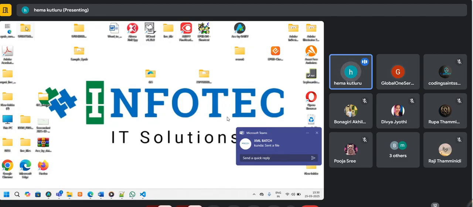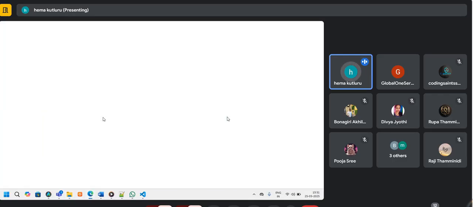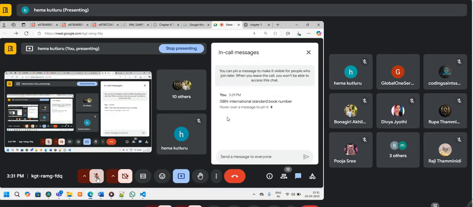Inside this ISBN folder, you have to copy paste the remaining things like OEBPS, the TOC file, and everything. So from here, you know the process how to do that.